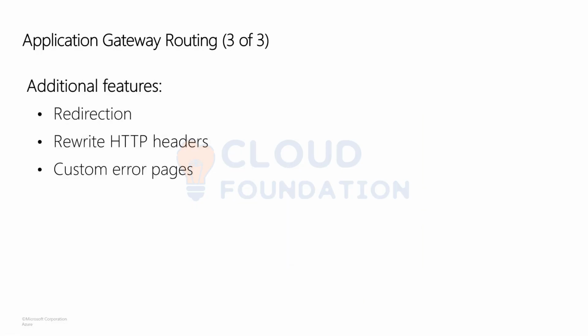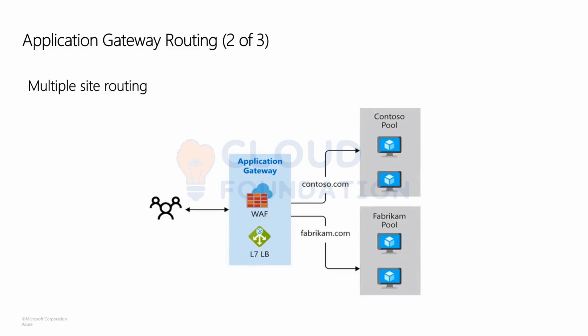Both will have the same IP address. Both these users, Contoso and the other, have the same public IP address. This is not a public IP address, this is a DNS. They will have a different DNS mapping. When they have this DNS mapping, depending upon what DNS is coming in, it will be routed behind the scenes.